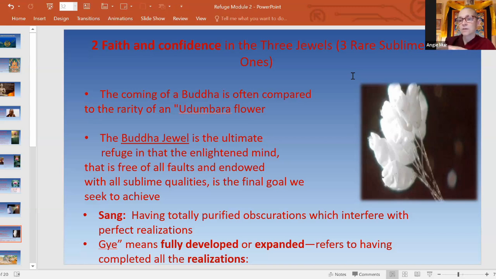Remember the analogy of the blind turtle? The turtle lived at the bottom of the sea and came up once over 100,000 years. The turtle signifies us, and we are the blind turtle because we're blinded by ignorance. What does ignorance come from? To ignore. We don't intentionally ignore things, but there's this energy of ignorance, delusion of ignorance in the mind that prevents us from seeing how things actually exist.